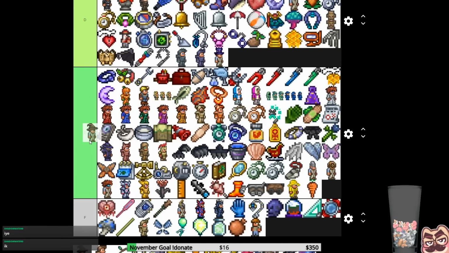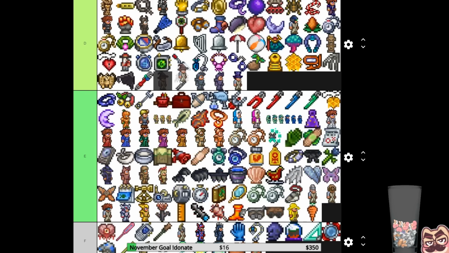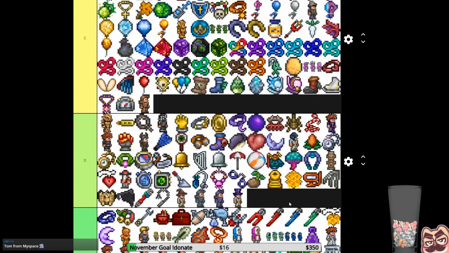Wizard hat. I think by the time you've killed Tim, you don't really need a wizard hat. But it is fun to wear. So I'll put it here. There. That one. Look, I said Tim, okay? You all think I didn't say Tim, but I definitely said it, okay?